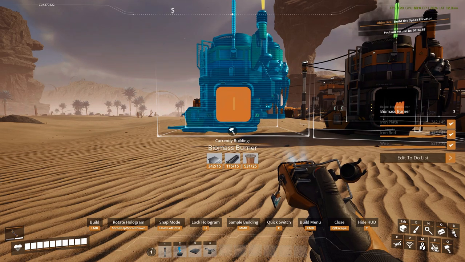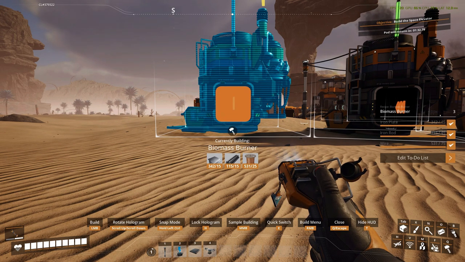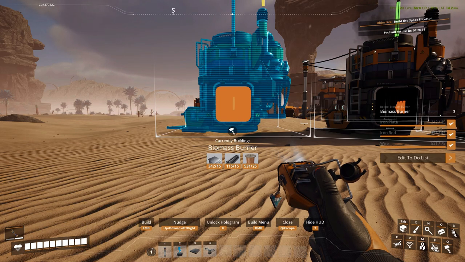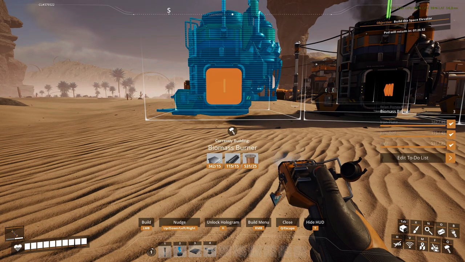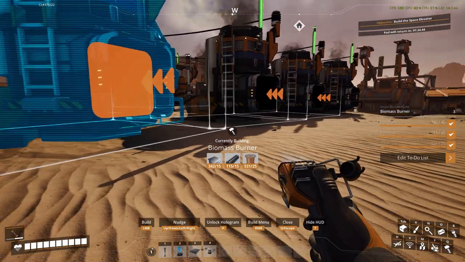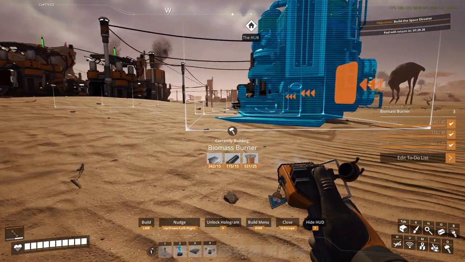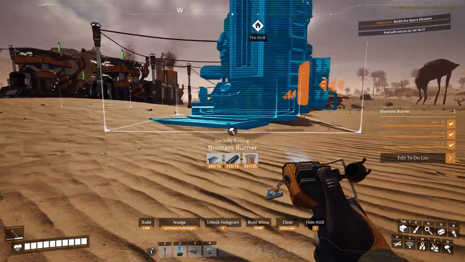All right, so let's put that about right there. We'll set the hologram to lock that into place. Now let's see how that looks lined up. That's not too awful bad. That actually looks pretty good.